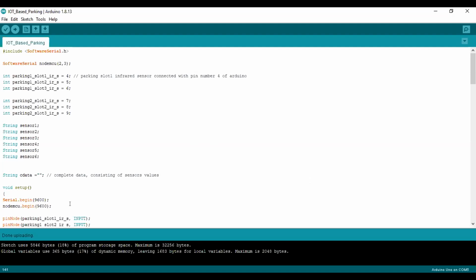I will explain this logic further, so you understand the code and you can change whatever you want, the pin numbers or the names, or whatever you want for your own design. You can configure the areas you need to change. This is for include SoftwareSerial.h. This means a header file.